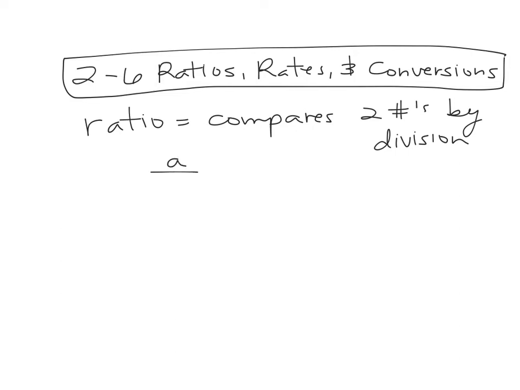So it can look like this. A ratio might be A over B, but we say it A to B, okay? Or you can do it A colon B, or you can just say A to B. But all of them are said A to B. It's a comparison of those two numbers, okay? A to B. It's a colon. My dots just didn't show up very nicely, but it's 2 dots.